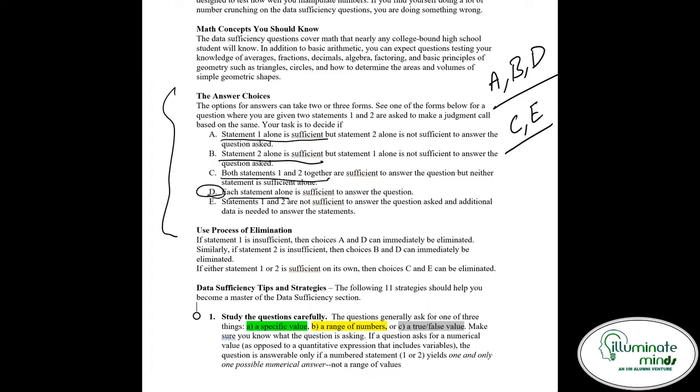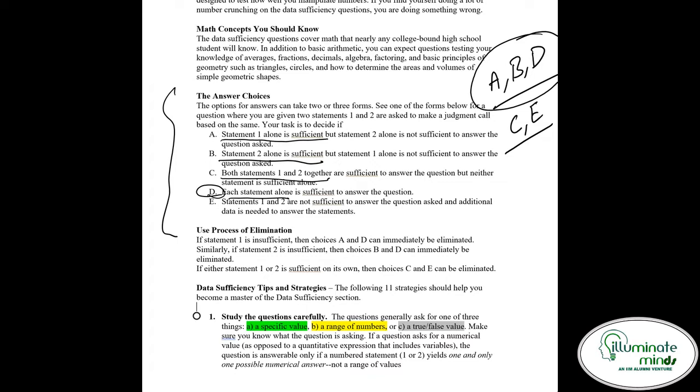Obviously these directions can vary from set to set. According to these directions, if hint 2 alone is sufficient and hint 1 is not, then I will mark B as the answer. Now, if hint 1 is sufficient and hint 2 is also sufficient individually to answer the question, then I would mark D as the answer, which says that each statement alone is sufficient to answer the question. So my answer would be in the domain of A, B and D.